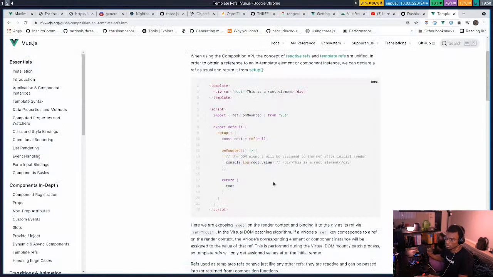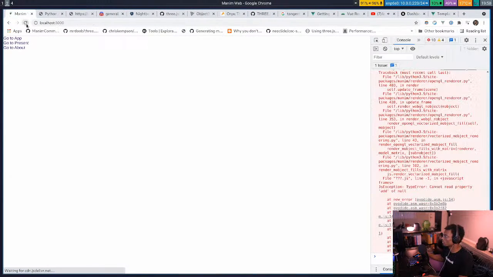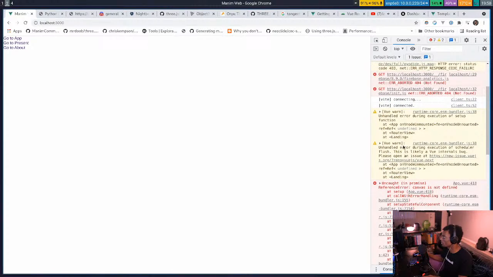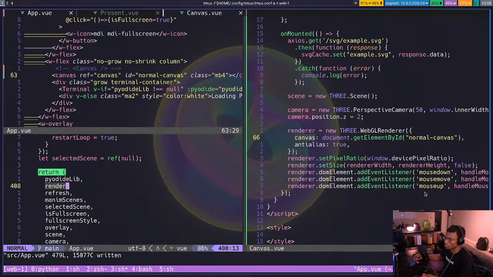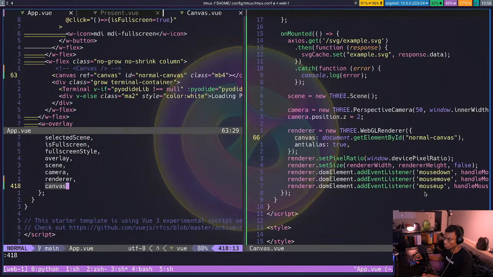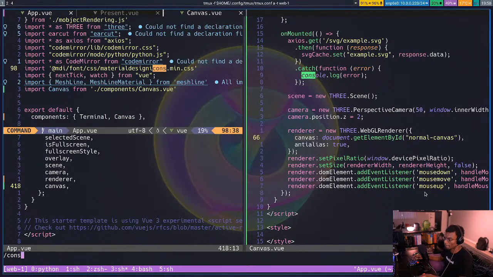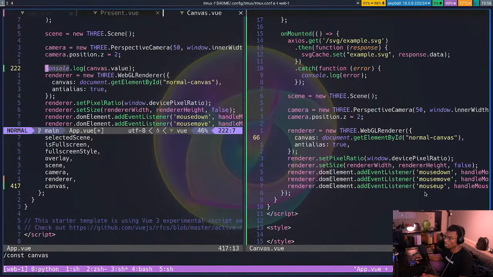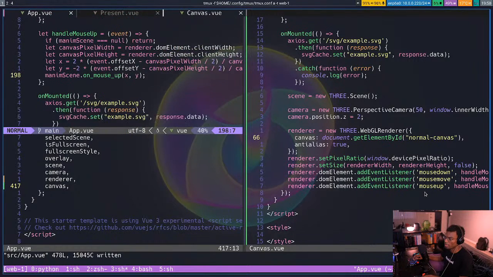Great. And we got an error. Kind of what I expected. Canvas is not defined. Oh, maybe this has to be outside of the on-mounted.